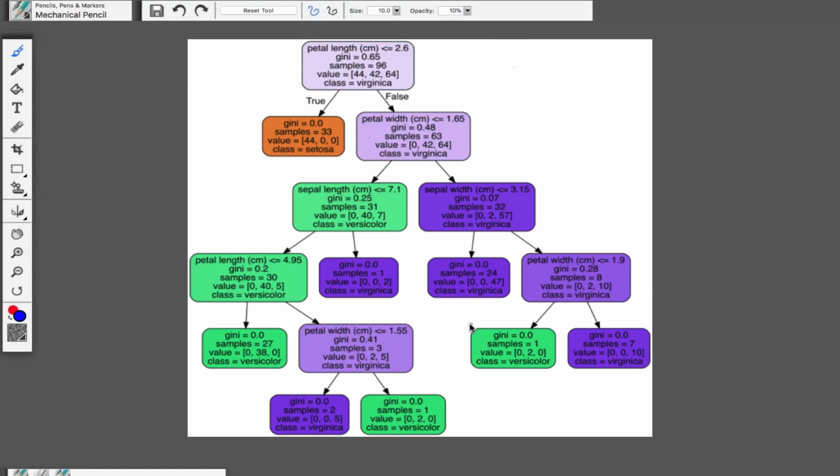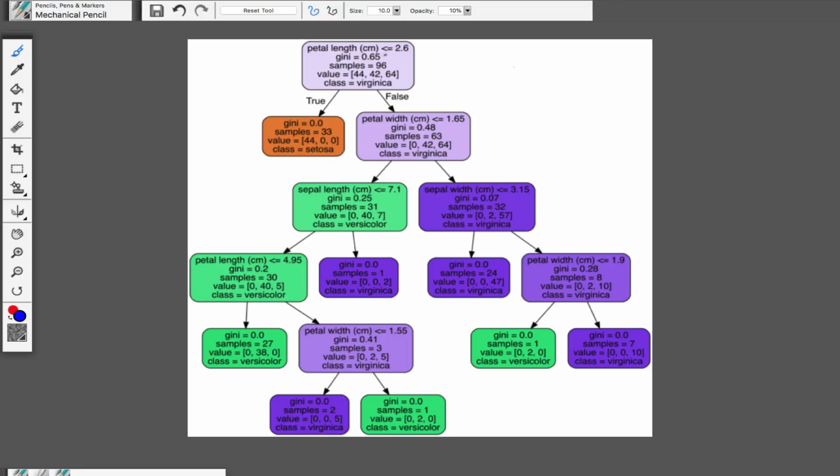So first things first, here is our decision tree. You can obviously recognize some things here. We have petal length, we have Virginica, Setosa. So we have all of these different classes, petal width, that show up in this decision tree. What you're seeing are 5 lines of data here.